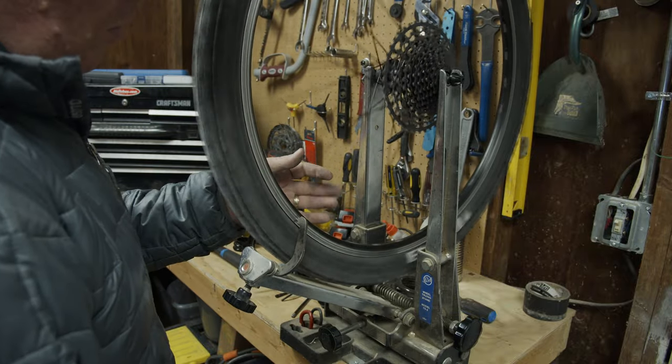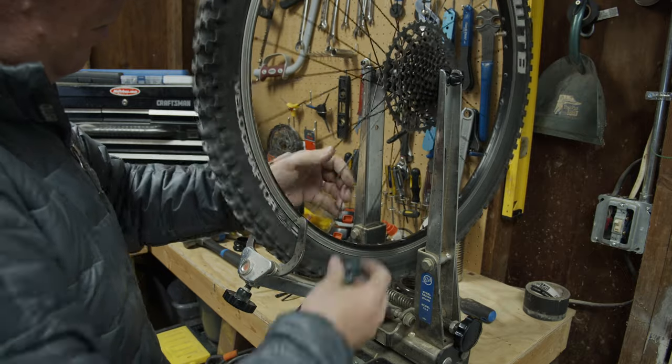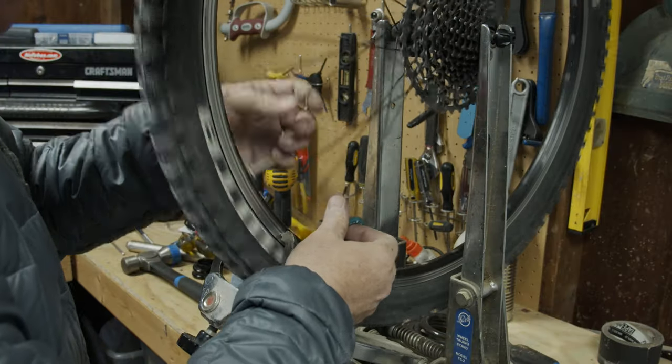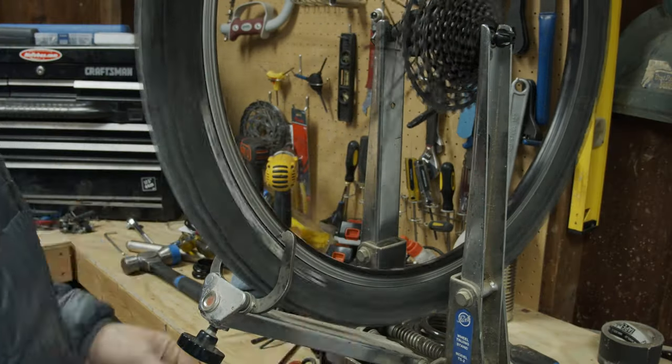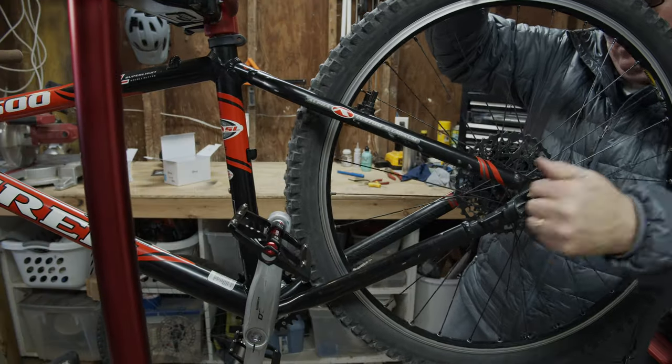The drivetrain will be a modern SRAM GX 11-speed with 11 to 42 tooth cogs in the back. Older 8 and 9-speed freehub wheels can easily run 10 and 11-speed cassettes. You just have to check the compatibility of the Shimano freehub.